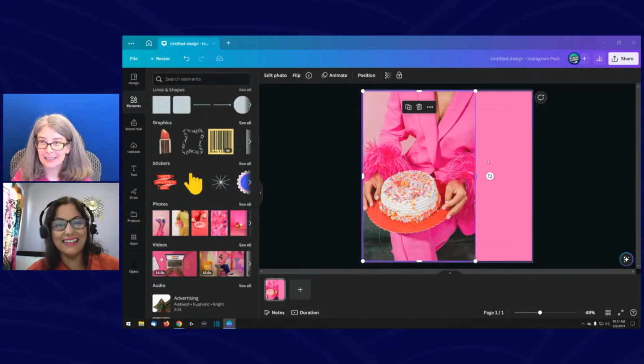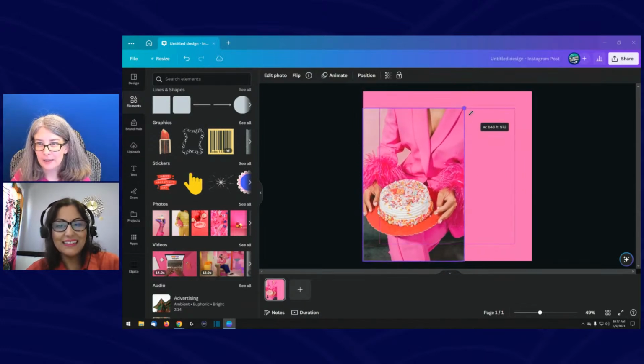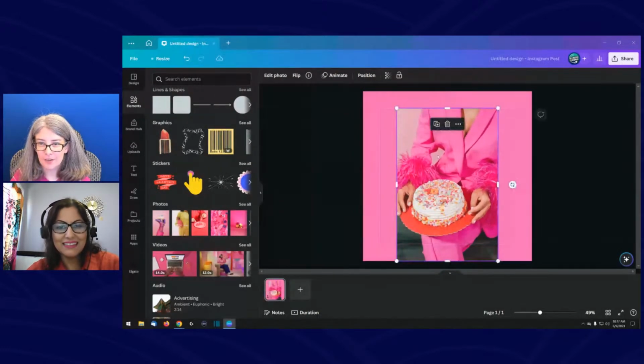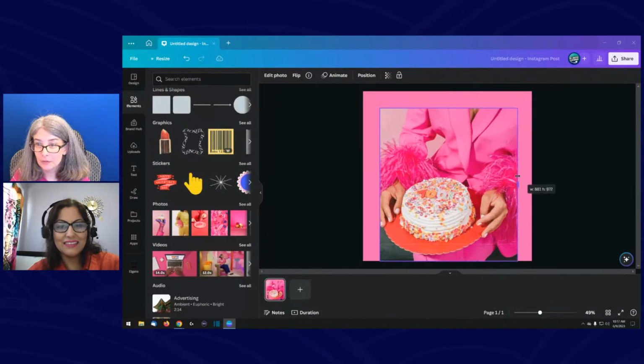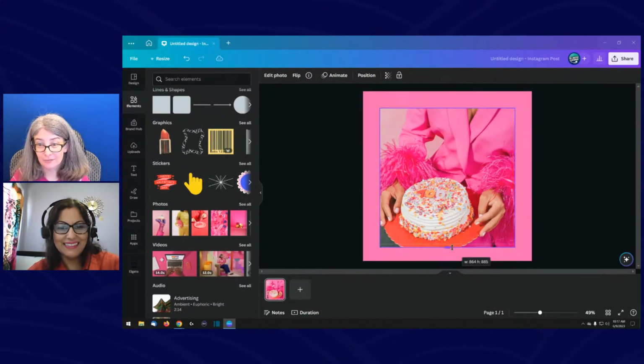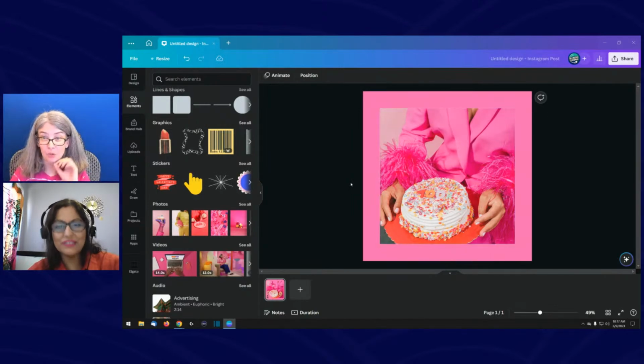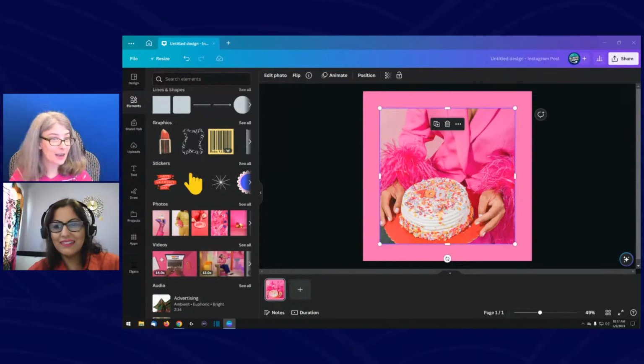But yeah, I think it's great because then you can take something and get that awesome color that's going to go with your design. And absolutely, the color picker is a super underrated feature.